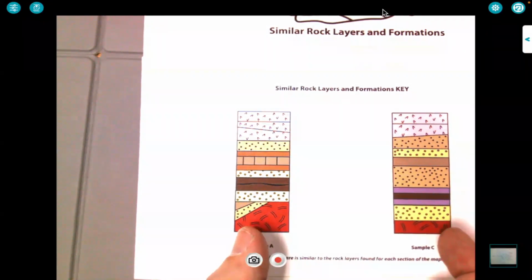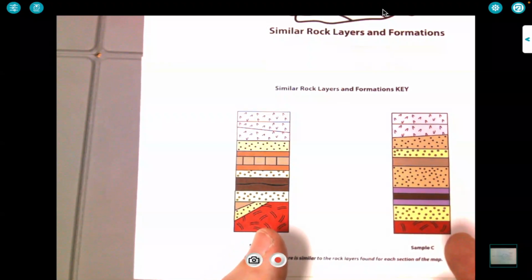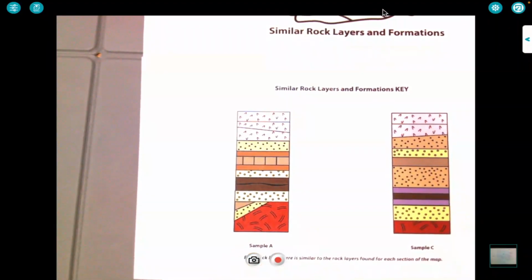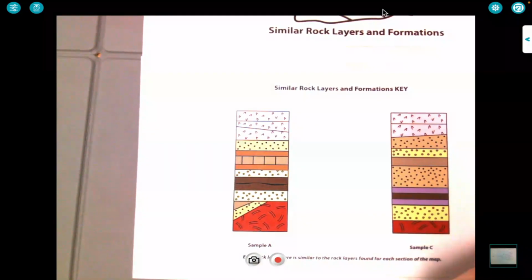If you think they're similar enough, you're going to put an S and explain why you think it shows that the two continents are together. If you think they're too different, you're going to put an R and explain why. So you got to decide what you want to do. You probably want to pause here and fill out your sheet and then come back when you're ready.